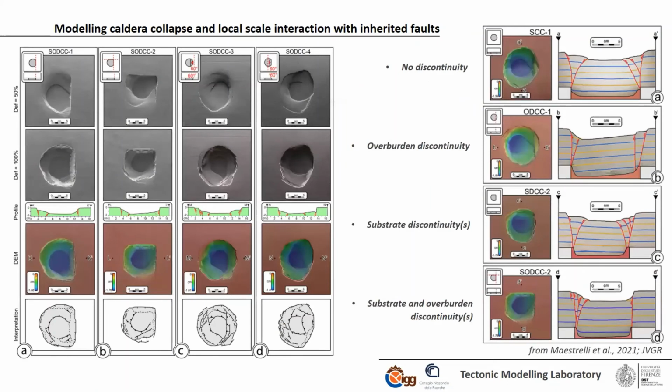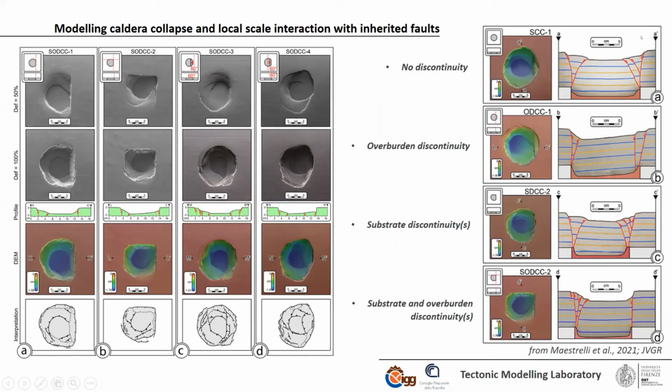But if you then start to introduce inherited structures in the model, in the way I've shown you in the slide before, you can immediately see that this standard evolution is not always happening. For example, you obtain rectilinear straight sides bounding the caldera, and you don't have circular ring faults anymore. And most importantly, in the inner portion of the caldera, for example in this area here, you don't have a portion of the reverse fault system.